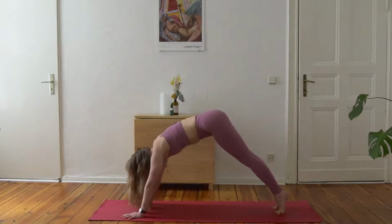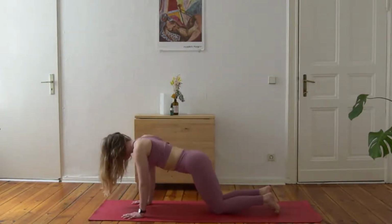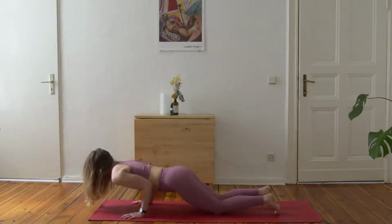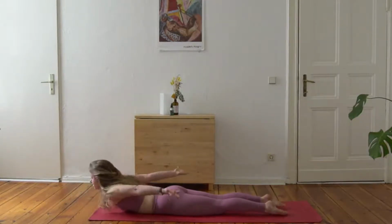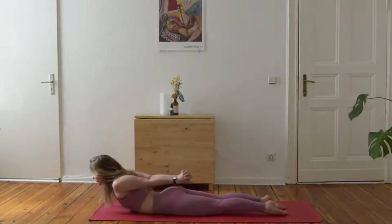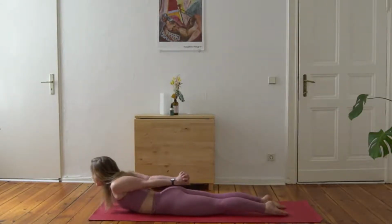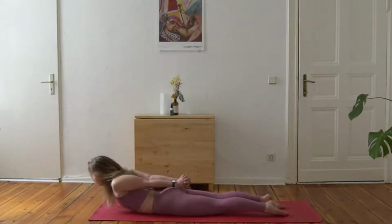Inhale as you come forward. And this time, exhale, drop the knees to the ground, hug the arms in, shift the weight a bit forward, and then lower the torso to the ground. Reach the arms back, interlace the fingers, press the palms together, roll the shoulders back, squeeze the shoulder blades together, press down through the feet, and then inhale, lift up, cobra variation. Exhale, lower the forehead down.